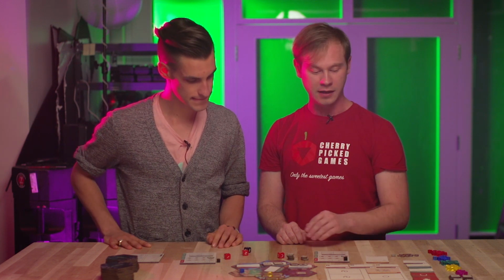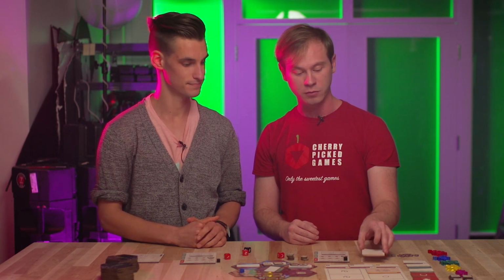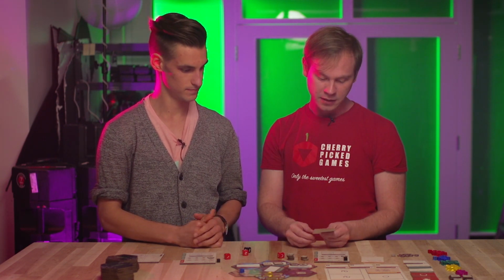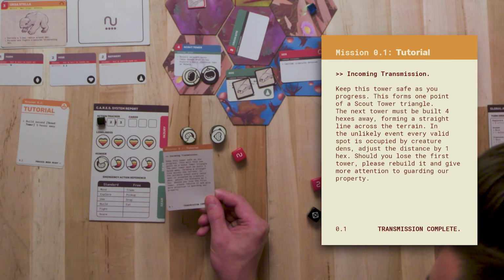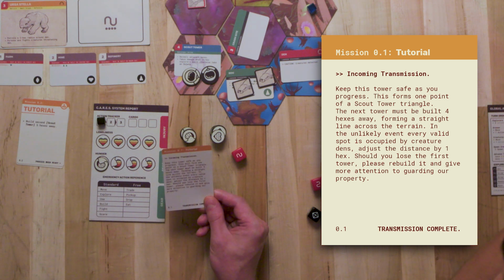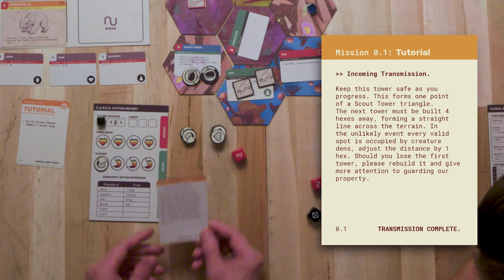Yes. And now we flip over our mission card. Your missions are defined by these cards. They give you the step-by-step instructions as you play. So this one had to build the first scout tower, and it says, incoming transmission. Keep this tower safe as you progress. This will form 1 point on a scout tower triangle. The next tower must be built 4 hexes away, forming a straight line across the terrain. In the unlikely event every valid spot is occupied by a creature den, adjust the distance accordingly. Should you lose the first tower, please rebuild it and give it more attention to guarding our property. So we will do that.